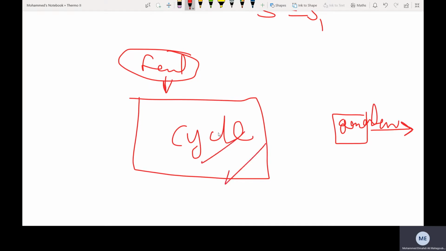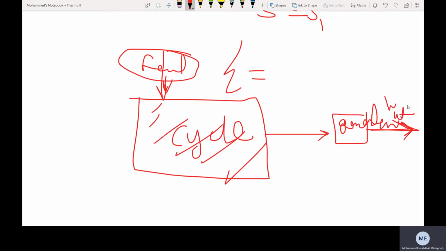I don't care what happens inside the cycle. This is how we used to deal with systems that are connected. You just take what is the first in and what is the last out, and then you put the ratio of them, which is the ratio of here, what is work out or power out, and here what is power in, or heat in. And then I put them as a ratio, and this is the overall efficiency, the plant efficiency.